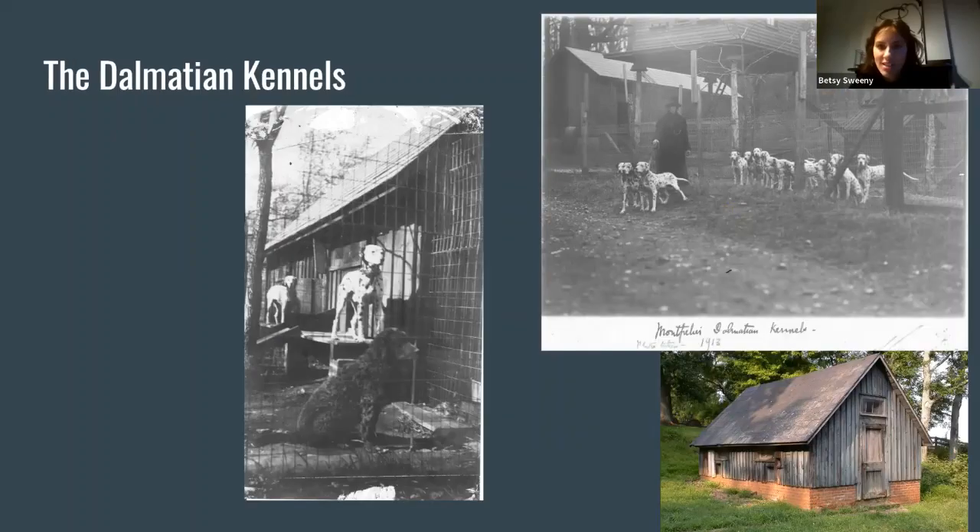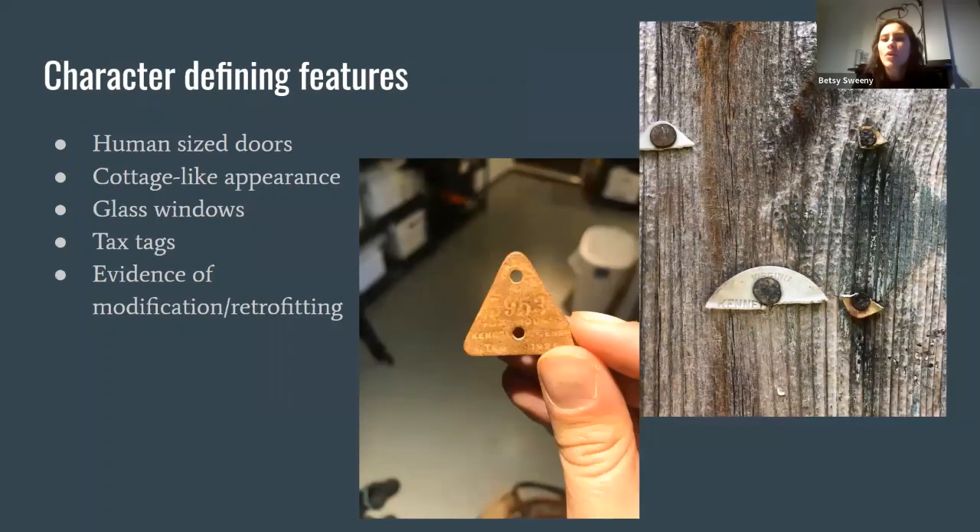You can still see, in this photo, what's left of the kennel tags on that specific building. As you walk through the property next week, look on the left side of that door on the little building behind the pony barn — you should still be able to see those kennel tags. Another photo shows a tag where you can just make out the word 'kennel' and the date 1925. Through our metal detecting survey, there have been tons of hits on these little dog tags because they would just fall off and be left in the ground.